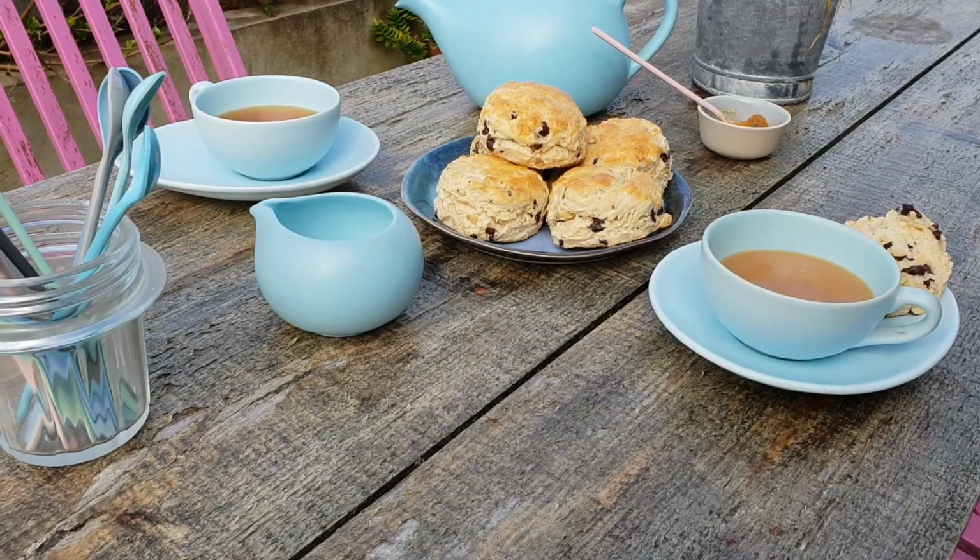Today I'm going to show you how I make my chocolate hazelnut scones. This is a pretty quick recipe. They only take 12 minutes maximum in the oven and you have the most delicious scones. So we'll get things underway.